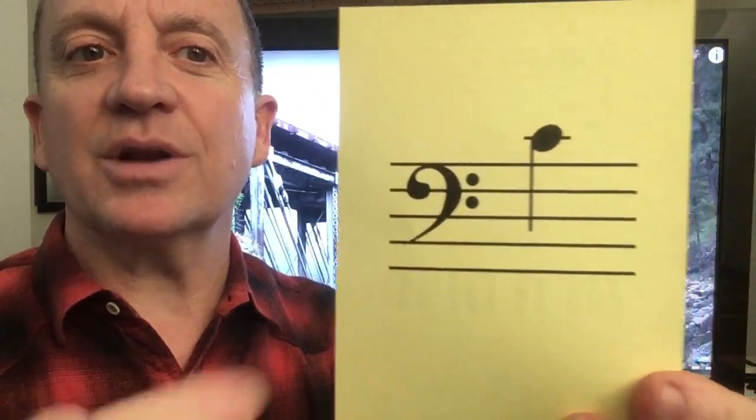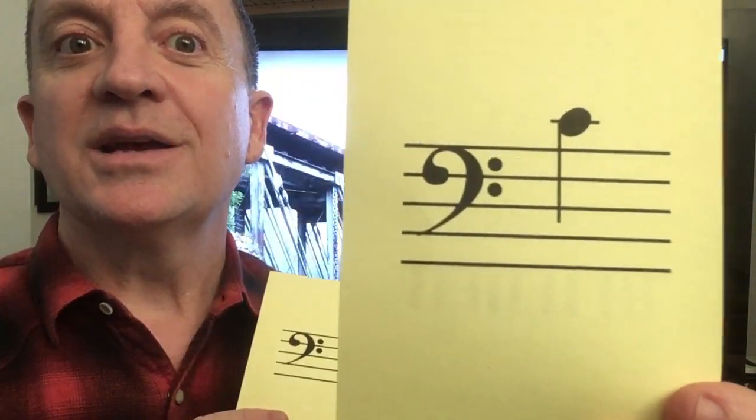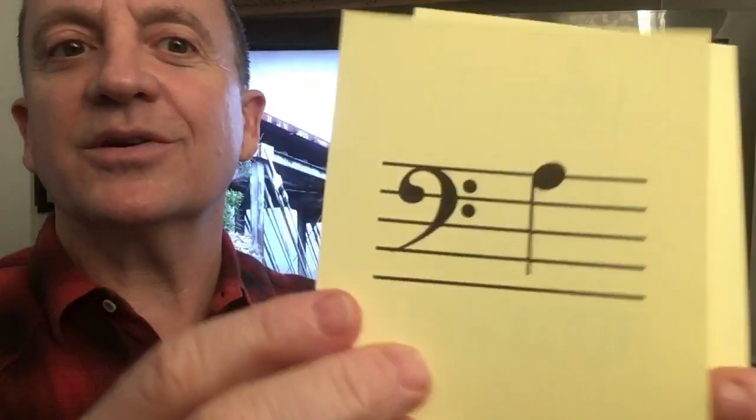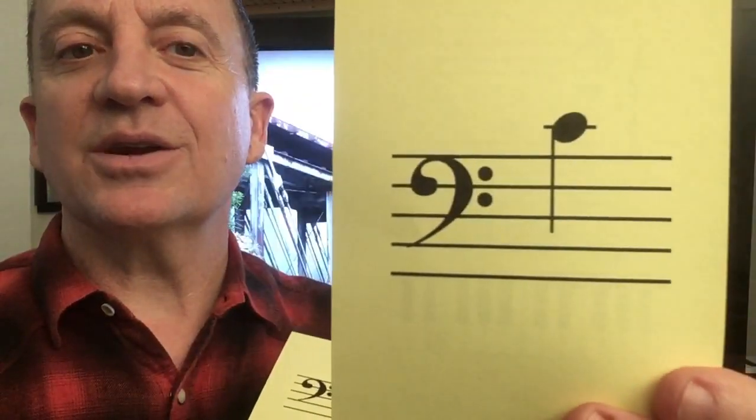All right, and oh my goodness, we've added an extra line. We call that a ledger line when we put it above the staff. So this was an A, B, and that would be everybody, C. See how that works? A, B, C. There you go. And that's a special note, actually. Middle C. We're going to come back to that in just a moment.